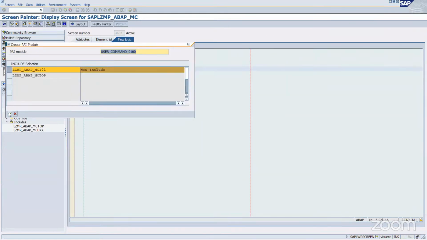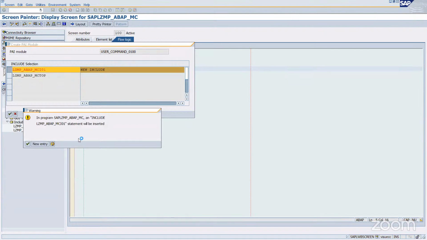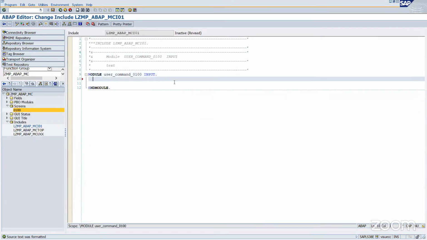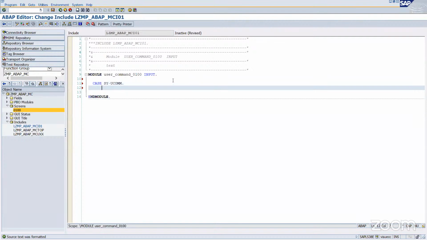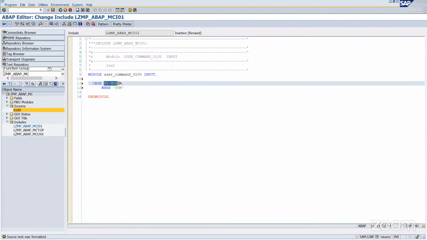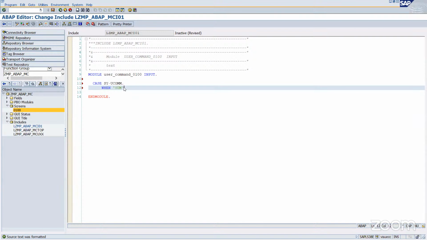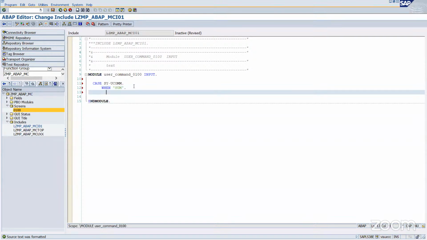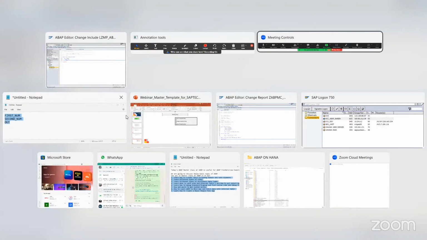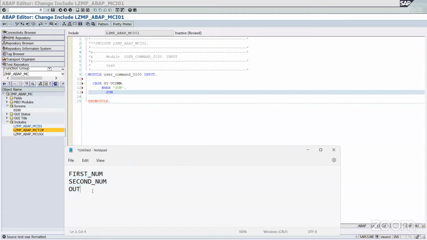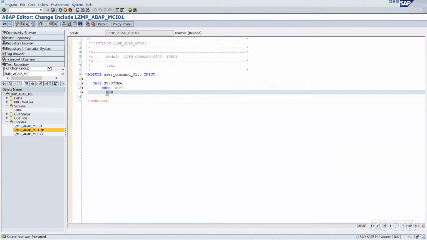Whenever someone is going to click on the sum button, inside your function code will come. So if someone clicks on the sum button, what will happen? We have noted down the name. What was the name? This out, so it should be out basically.